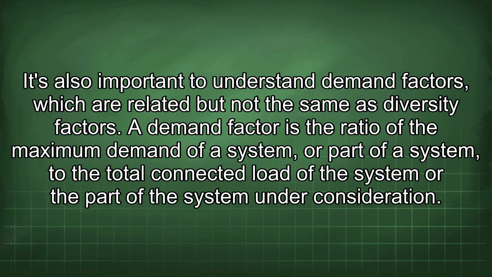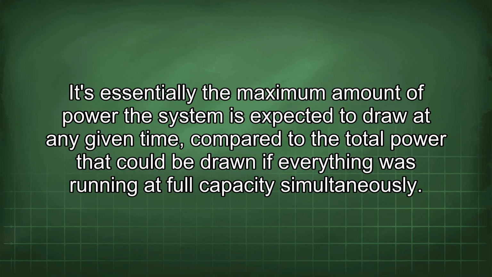It's also important to understand demand factors, which are related but not the same as diversity factors. A demand factor is the ratio of the maximum demand of a system, or part of a system, to the total connected load of the system or the part of the system under consideration. It's essentially the maximum amount of power the system is expected to draw at any given time compared to the total power that could be drawn if everything was running at full capacity simultaneously.